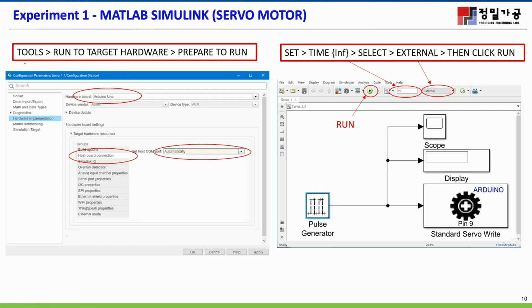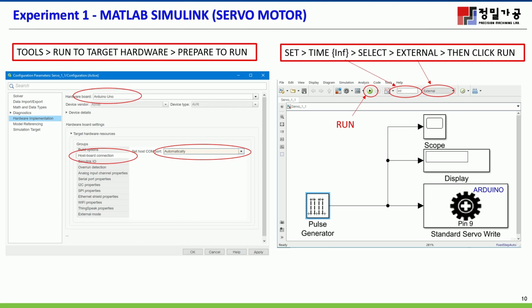Okay, before beginning the simulation, you have to set some settings. Go to Tools, then Run on Target Hardware, and Prepare to Run. It has some configuration. In the hardware configuration, you have to set your Arduino Uno as usual.